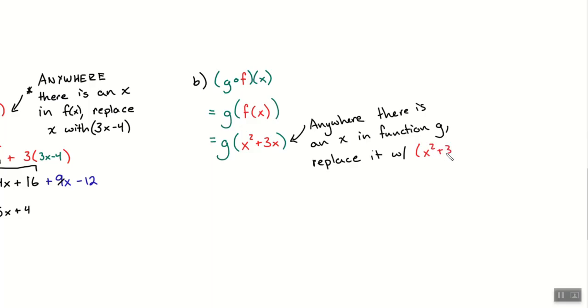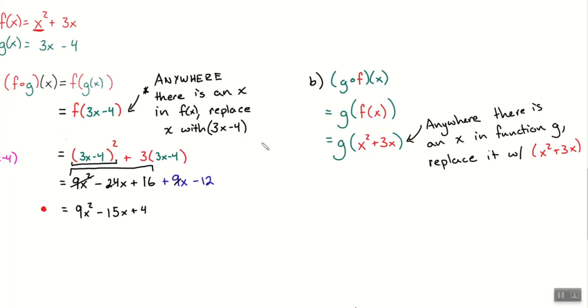For this, I happen to have the functions up on the board. You guys have them in yours. Once I have all this written out, I'm just going to rewrite g, because that's the one that we're evaluating now. We've already plugged the other one into it. Let's just work it out. g of x is 3 times x, which we're going to plug something in for, minus 4. What are we plugging in for that x? Every x in the function g: x squared plus 3x. Once we've plugged it in this second time, is there any obvious algebra that we could use to clean this up? Distribute.